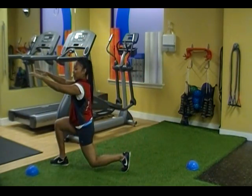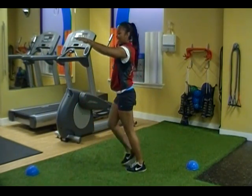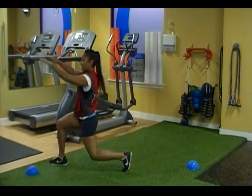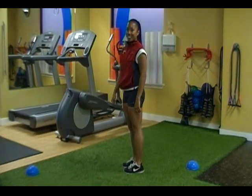With this one, you want to try and do 3 sets of 15. So ready? Here we go. We'll start. 15, 14, 13, good, keep it going, 12, 11, and you guys can continue to do the rest.